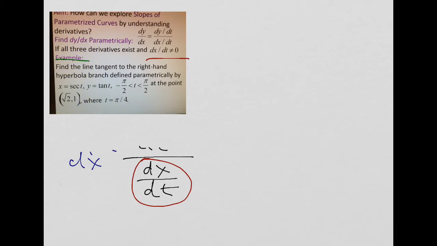So therefore, okay, we have this fraction ready to go to find dy over dx. The only thing is, and as you should be writing this down, this is also your notes, dx over dt cannot be 0. And as you can see, it's because it's our denominator. We can't do anything if our denominator is 0. So we don't like when that happens. Okay? And we're off to do our example. So as soon as you get that down, we should be starting.